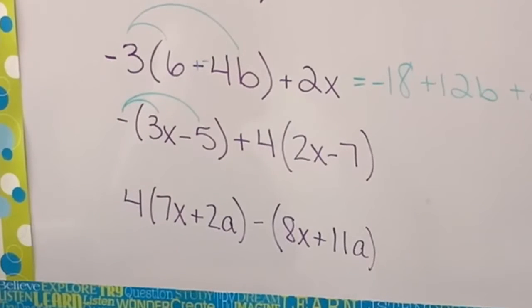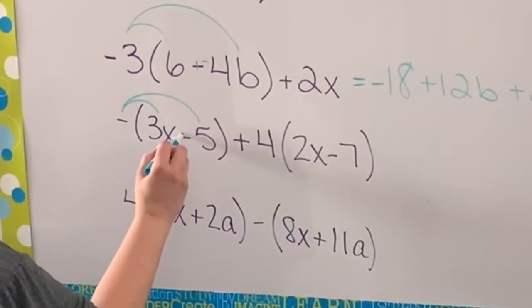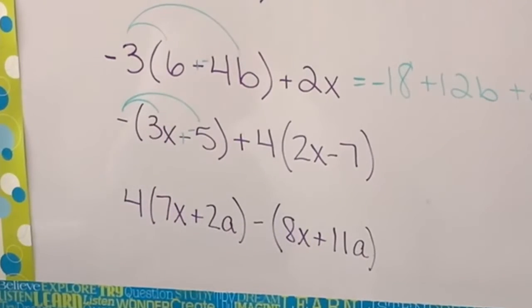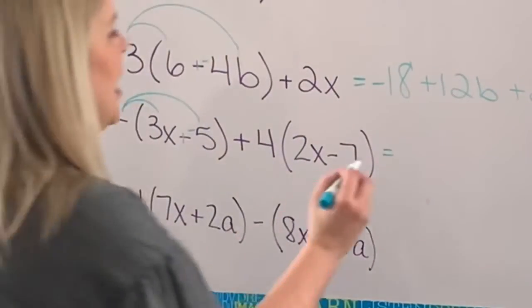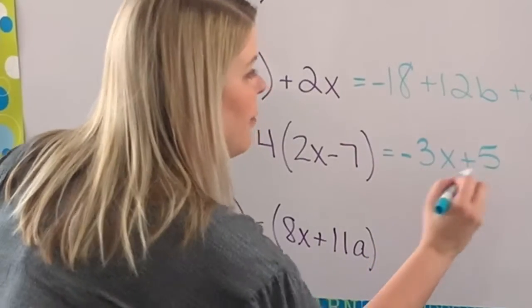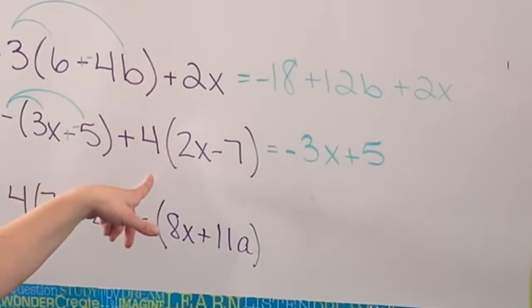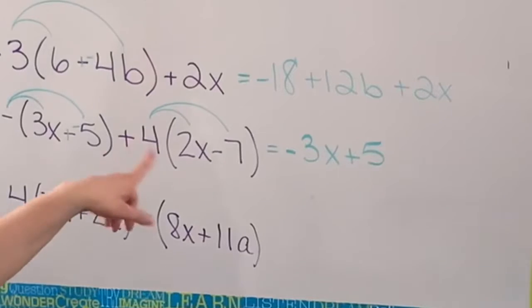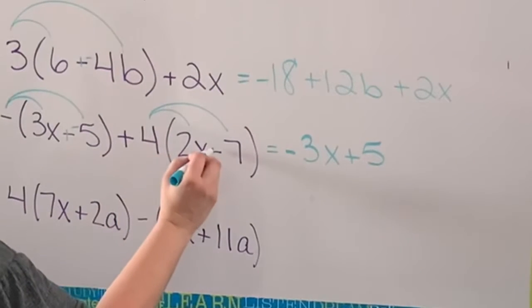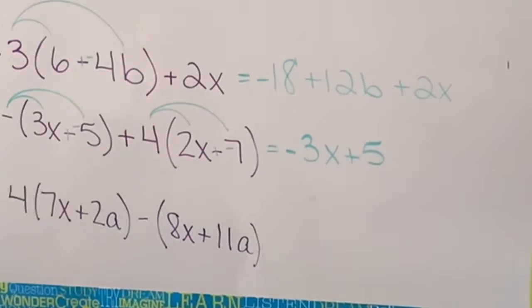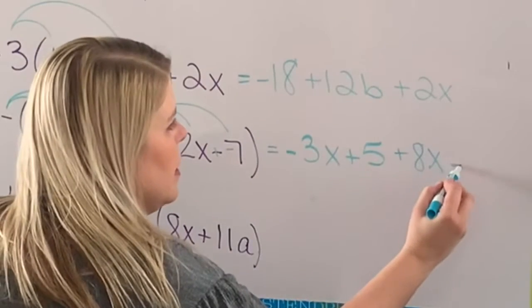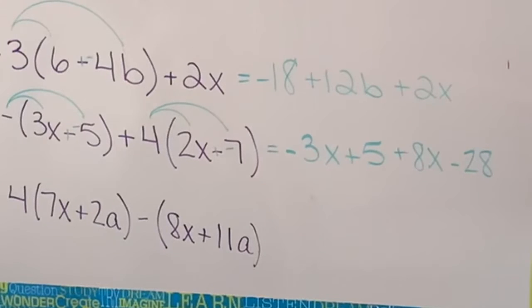Because negative 1 times 3x would be negative 3x, which is the opposite of 3x, and negative 1 times negative 5, and again, if we wanted to do that leave, change, opposite, we could. Negative 1 times negative 5 would be positive 5, which is the opposite of the negative 5 that we saw originally. So when I come over here to rewrite it, I'm going to say negative 3x and positive 5. Now, this one is even more challenging because it also has a second set of parentheses that needs the distributive property. So I'm going to take this 4 and I'm going to distribute it to the 2x and the negative 7. Again, if it makes you more comfortable, leave, change, opposite is totally fine. 4 times 2x is a positive 8x, and 4 times negative 7 would be negative 28. You could have also written that as plus negative 28.